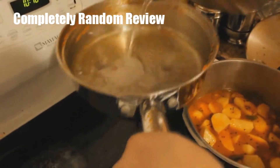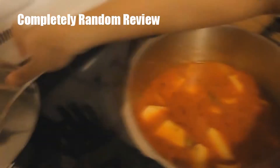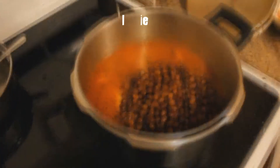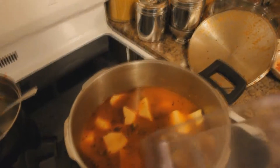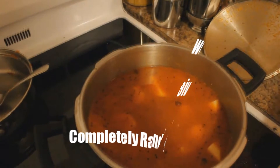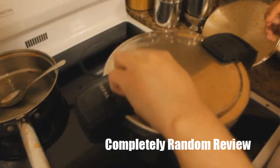Don't add a lot of salt because you'll have it with crepes and crepes are usually salty, so make sure the salt is mild. We'll add the drained chickpeas. Let's see if it has enough water because we're going to pressure cook it — add water above the potatoes. So far we've added about 4 to 5 cups of water. Let's pressure cook it for another 20 minutes so the potatoes get ready.